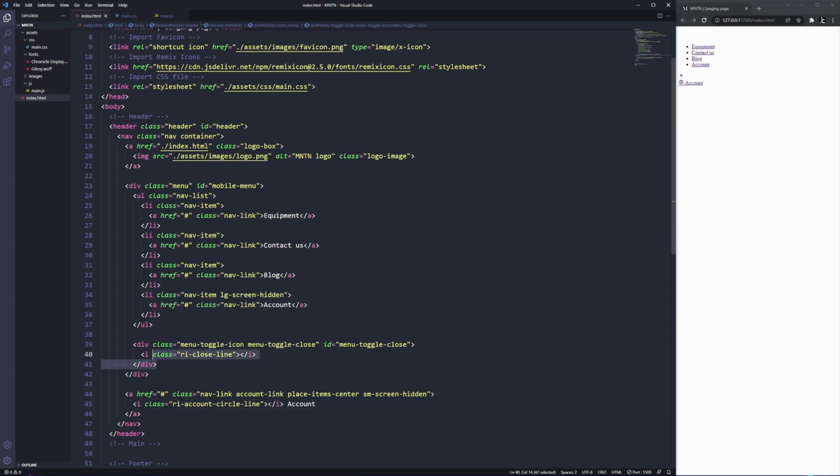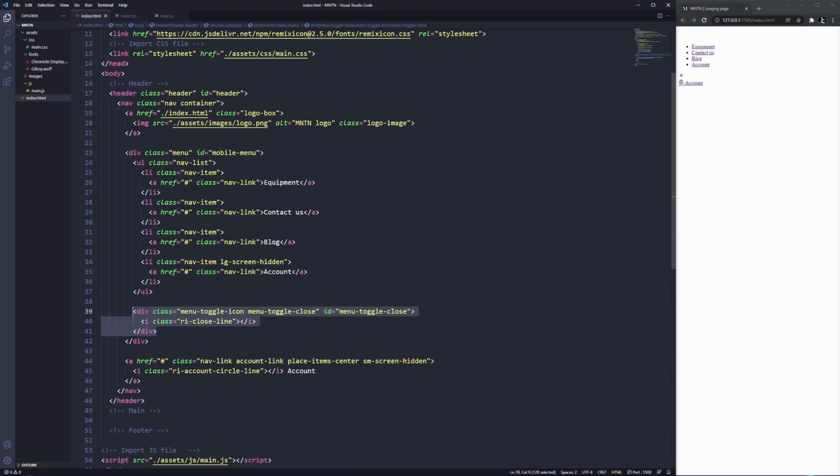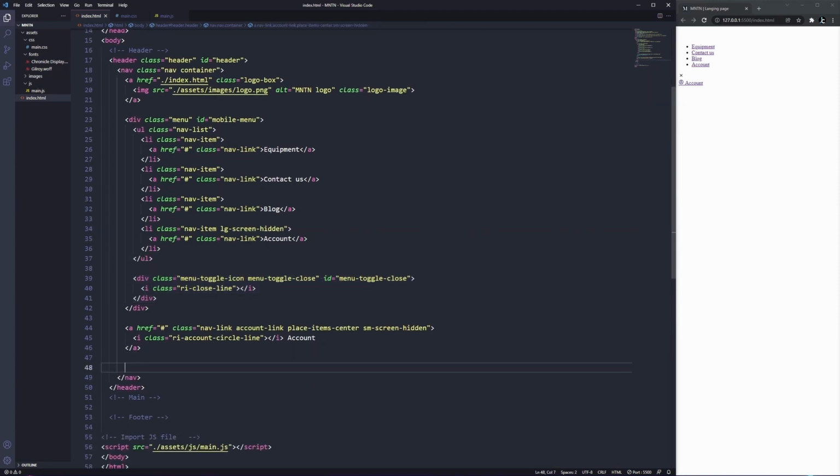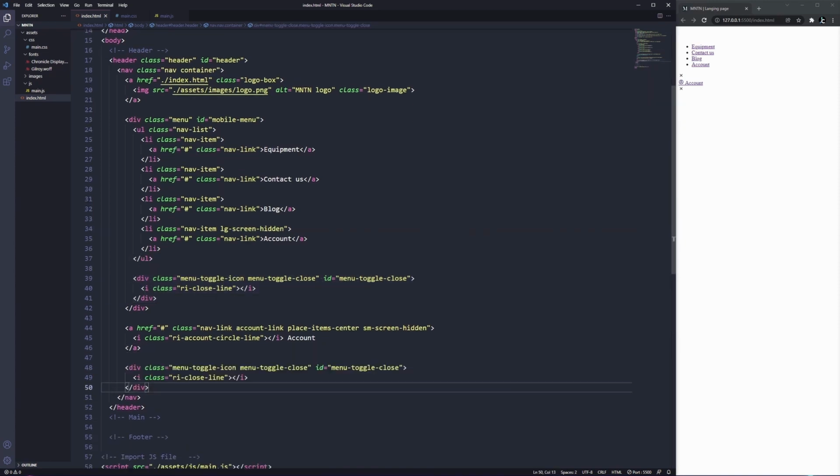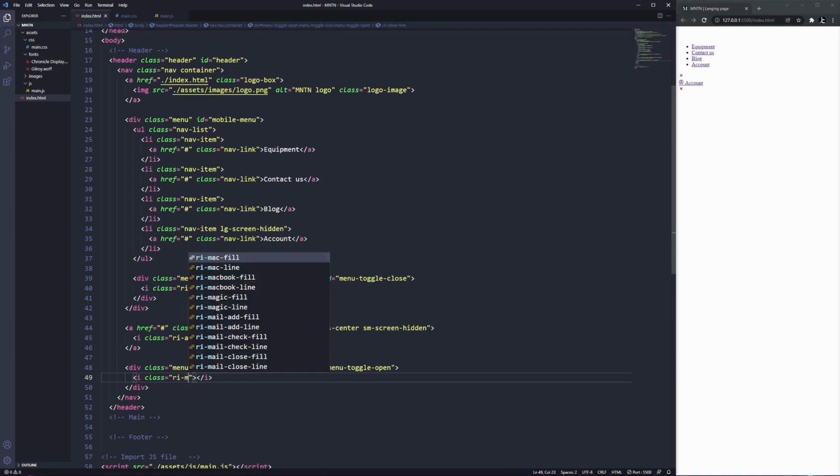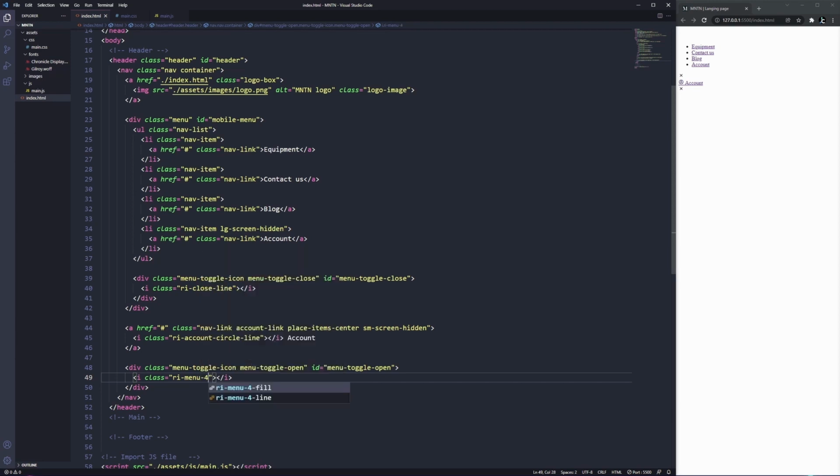Now, as far as the hamburger menu, we can just copy this one because it will be exactly the same. The only thing that we have to change here is close for the class to open, and then we'll do the same thing for the ID. Then here for the icon itself, to get the hamburger menu, what we have to do is add menu for fill.